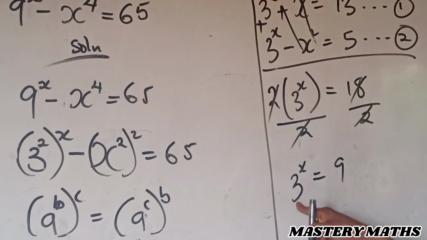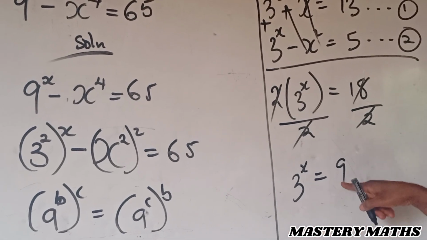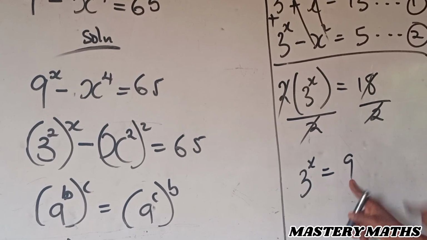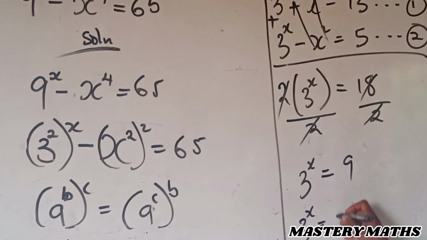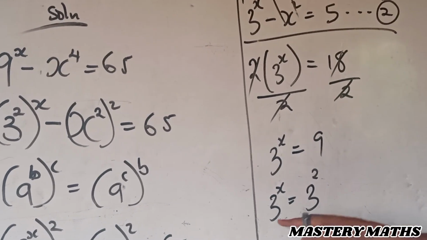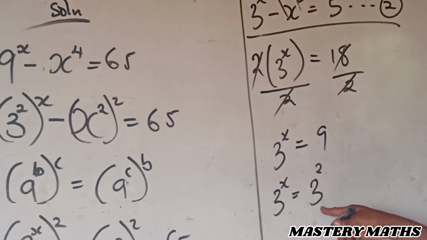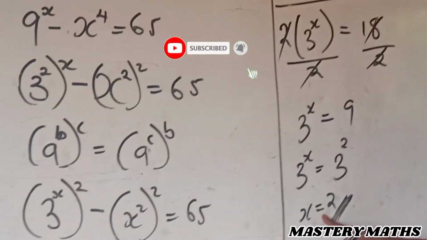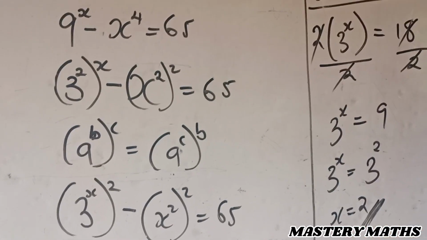So what should you do? You have a 3 here as a base. We need to equate this to give us a power. By doing that, we need to look for the square root of 9. So it will be 3 raised to the power of x is equal to 3 raised to the power of 2. Now, since the base has been equated, this cancels out this. Our answer will be the power, which is x is equal to 2 as the answer. Thank you.